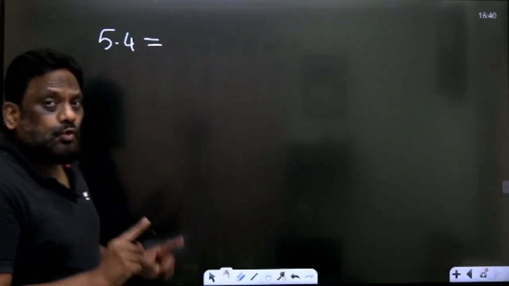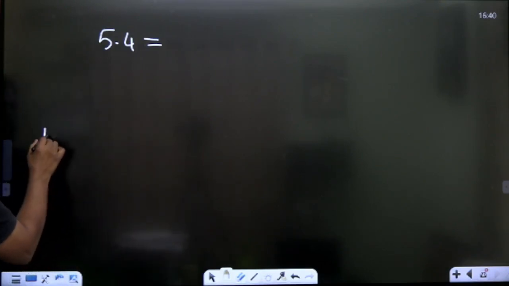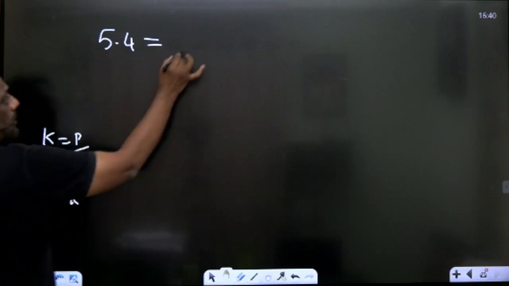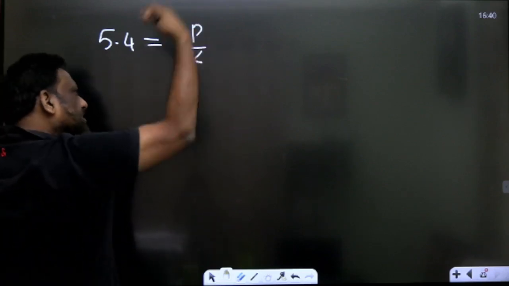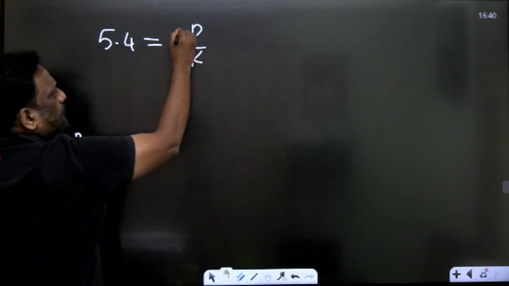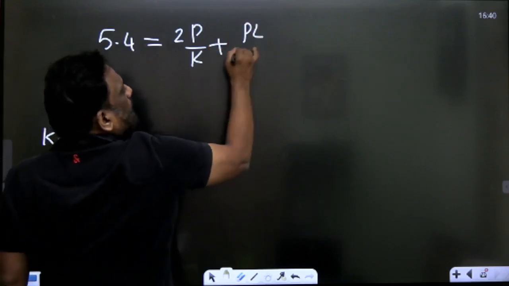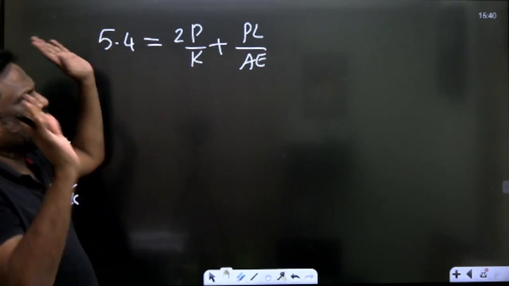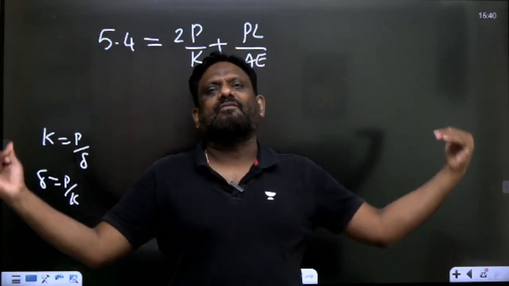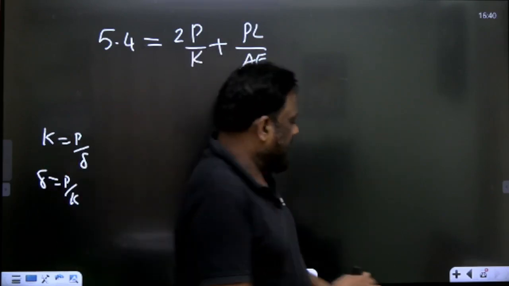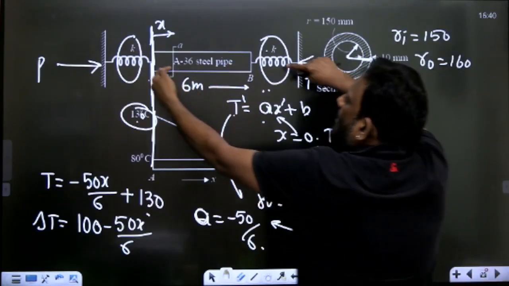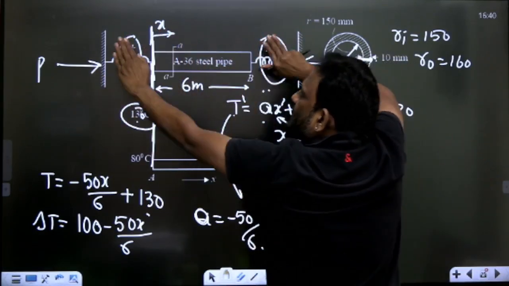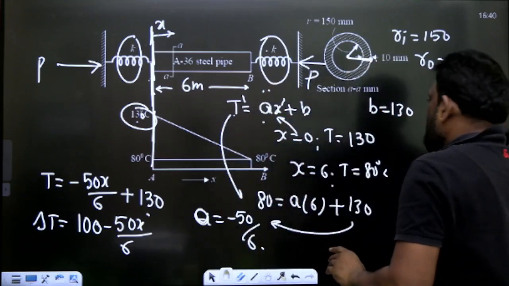Now I'll write the compatibility equation. Two springs are compressed, so spring index is force by deflection, so deflection is P by K. So for the first spring it is P by K, the second is also the same, both are the same, the load is also the same. Therefore I am writing 2 P by K plus PL by AE, there is the actual load in this. Total expansion should be equal to total compression. The load is P, so PL by AE is the expansion and P by K is the compression of these two springs, twice. And what is asked in the question?